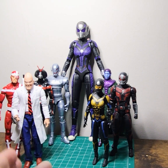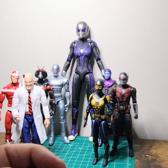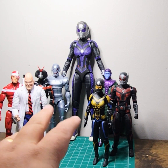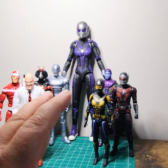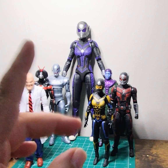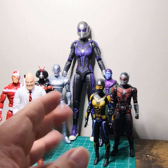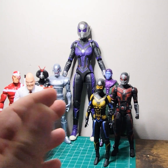Now, let me back up a little bit. I know I'm kind of rambling here. My local toy shop will buy a case of figures, pull the pieces out, and sell all these guys individually. He'll throw these in a bin, marked down probably $22 a piece, and then he'll take the Build-A-Figure pieces and build a couple of Build-A-Figures and sell them. At the beginning, this wave came out and he built a couple of Cassies, and he was selling those for about $80. But that's way above what I feel that piece is actually worth.